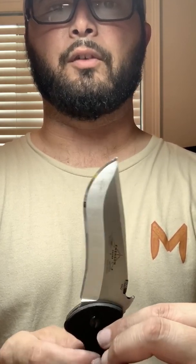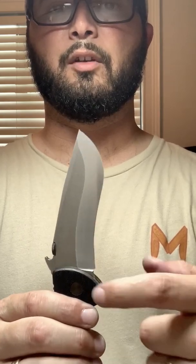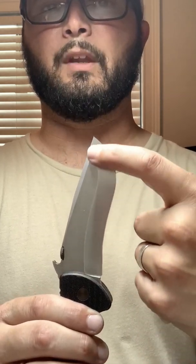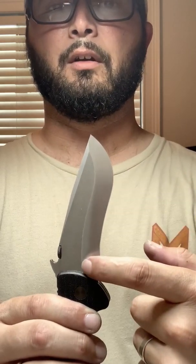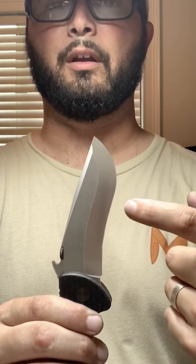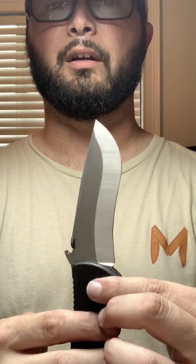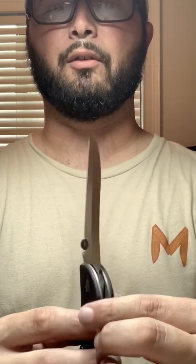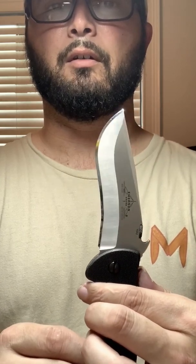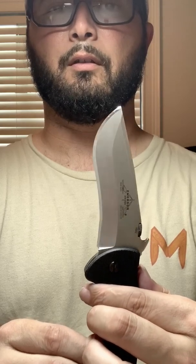Okay, now if I switch to the back side, you see that nothing really glistens too much, just a tiny little bit. So this big grind here, that's why I said it's a modified chisel grind. Normally a chisel grind would be flat, so it'd be this here, flat all the way to the edge. But on the Commander, they gave a grind there and gave a relief. It's a much shallower angle than the one that's on this side. You can see there, the big mirror, that's the chisel grind.